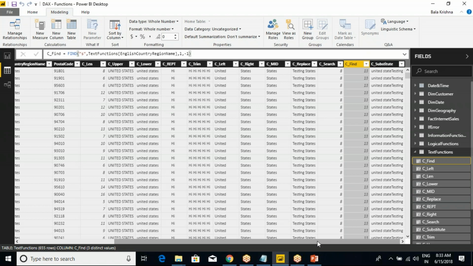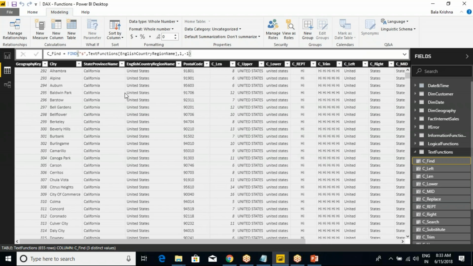With case sensitive. So fortunately we have a small s also. That is why it is going for the small s. You understand now? Same function only. It's supposed to return 8, but because of the case sensitive, it is looking for only the small s. Fortunately, we have one more s also. That's why it's going for the s.